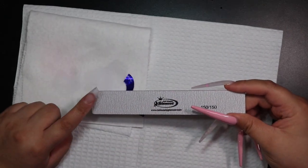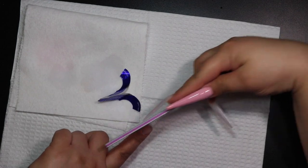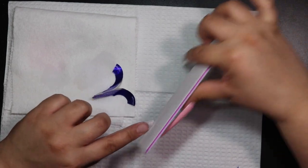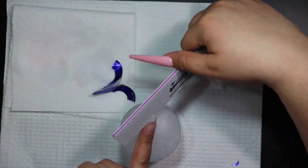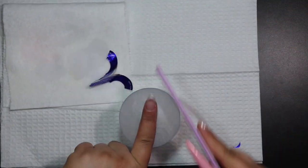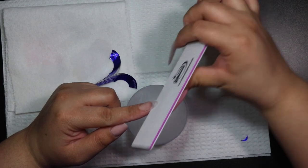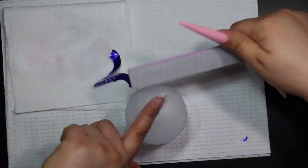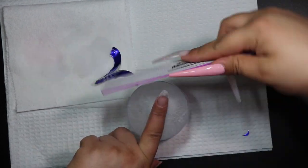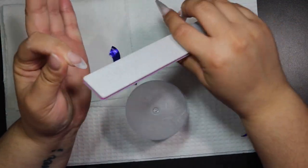Once all that is done, I'm going to go ahead and file this nail. I'm using a 150/150 grit file from Nail Supply Glamour, just going to clean up the edges and file over the surface. There really shouldn't be too much filing for this because it is a short nail, and I try to keep my application as clean as possible. You want to minimize the amount of filing because it does add pressure to the nail plate, and your nail is probably sore — you don't want to cause more stress than you absolutely have to.